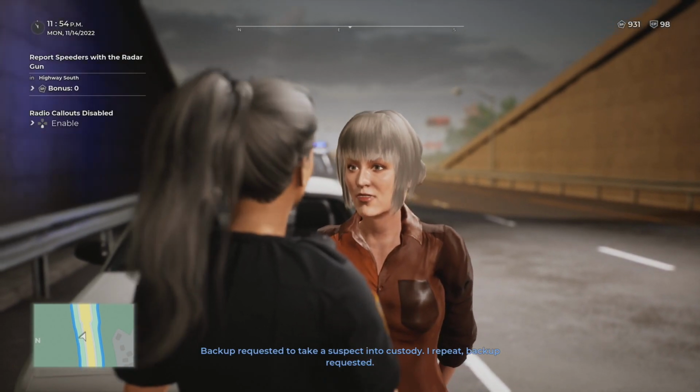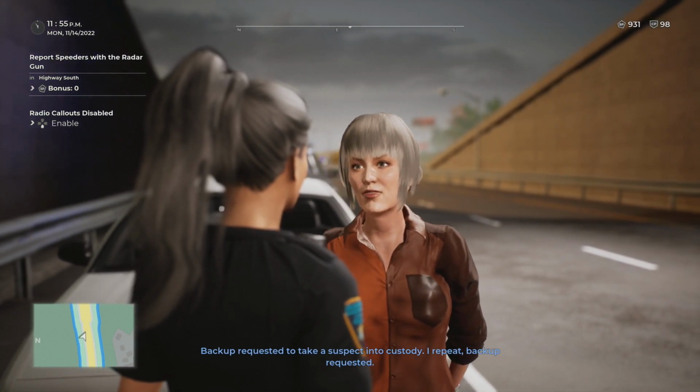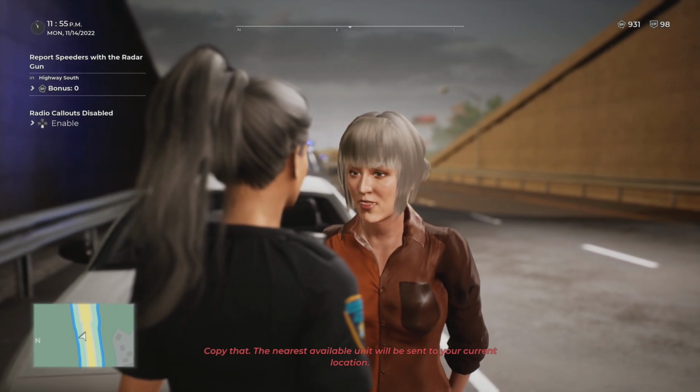Backup requested to take a suspect into custody. I repeat, backup requested. Copy that. The nearest available unit will be sent to your current location.